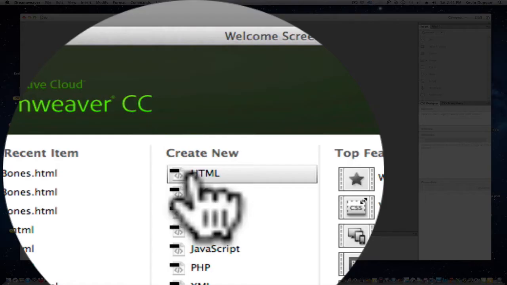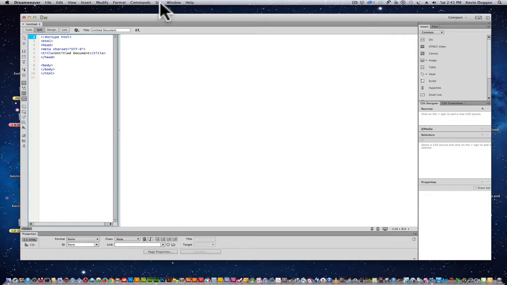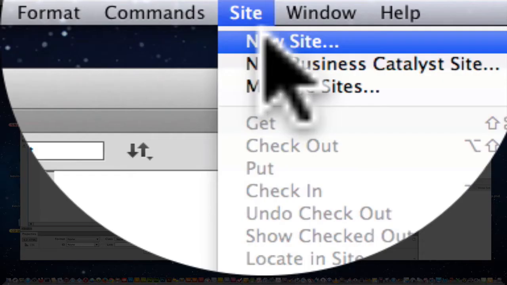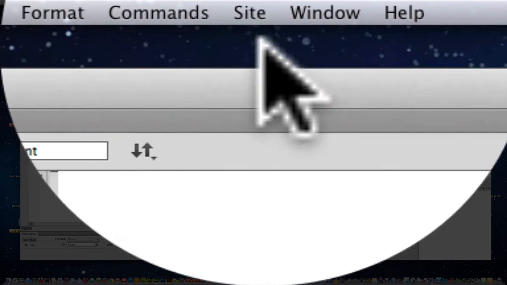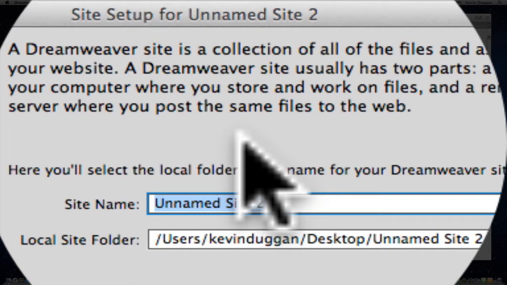So the first thing I'm going to do is go to HTML and just open up a page. Now what you should do is come up here to Site, go to New Site. I've already established the site. Give it a name, whatever name you want.